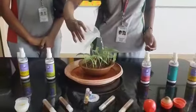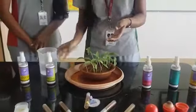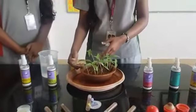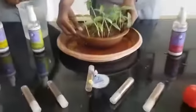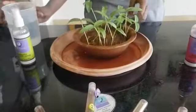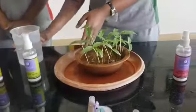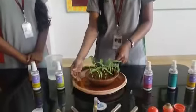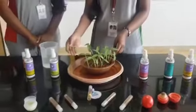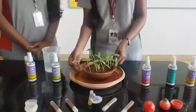the repellent seeps into the soil along with the water, and it makes the stagnant water formed here unsuitable for mosquitoes to breed in because it contains the repellent. Even the water that might be inside the plate — either because the water has got deposited there — this too will be unsuitable for mosquitoes to breed in since it contains the repellent.